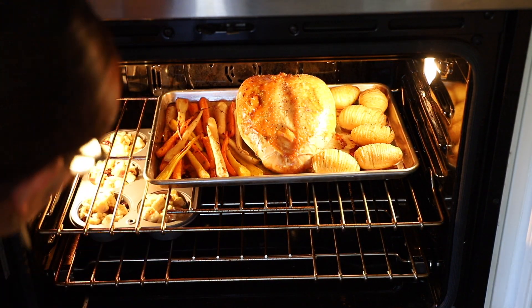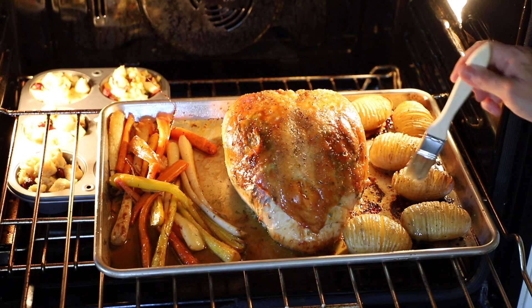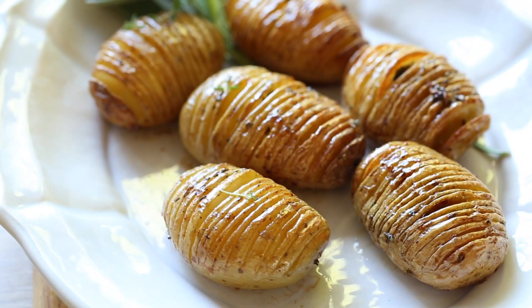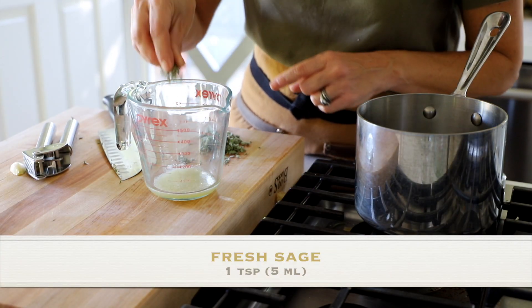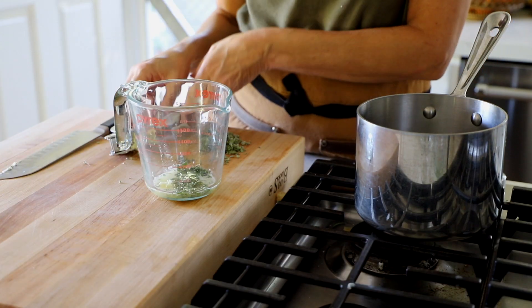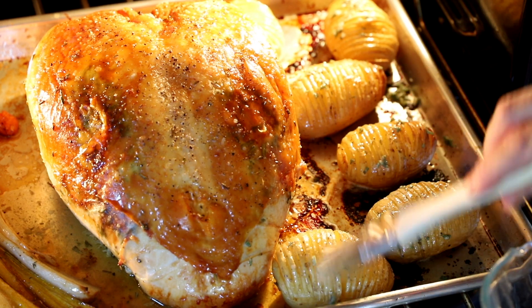If you're making this a day ahead, cover with foil and pop it in the fridge. About 40 minutes before the turkey is ready, put the muffin tin on the bottom rack and move the turkey pan a little to give it space. Once the stuffing goes in, get your garlic herb butter ready for the potatoes: melt some butter, add a teaspoon of fresh sage (or thyme or rosemary), and one clove of garlic. Mix with a pastry brush, and every so often as you're checking the turkey's doneness, brush the tops of the potatoes so the butter, garlic, and herbs seep down into those slices.